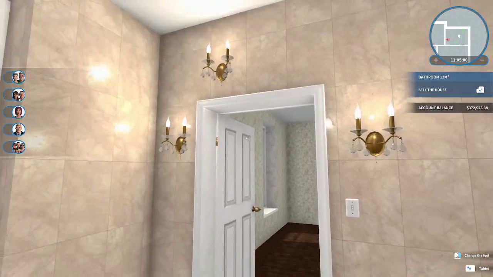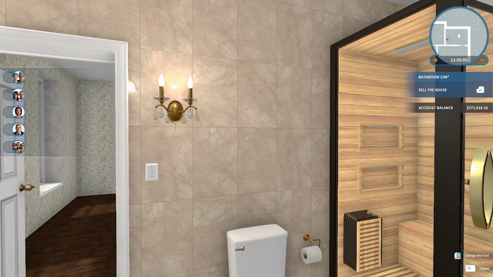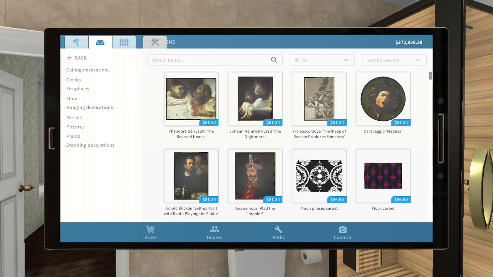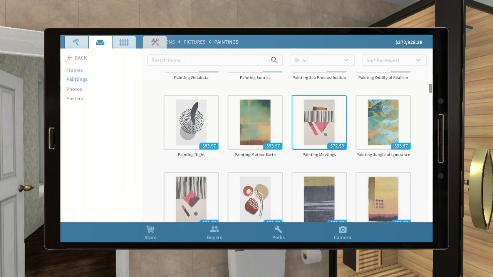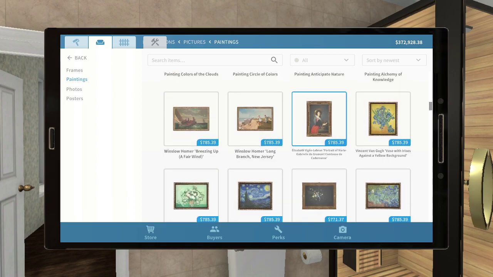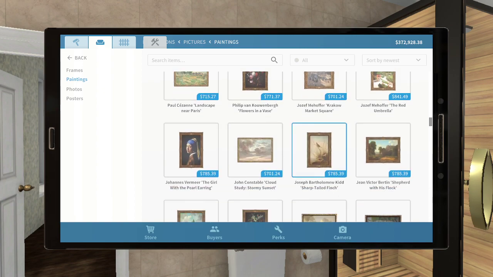I feel like I'm missing some stuff. I think we could probably use another mirror. I don't have a lot of hope that I'm going to find a painting I like, because I have been disappointed many times before in this game. Although I think this room has some potential to be able to carry one of these.